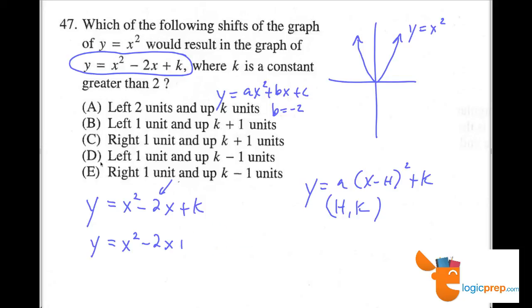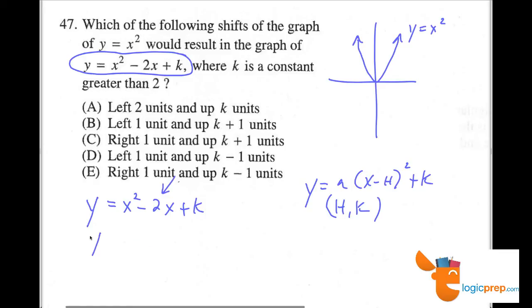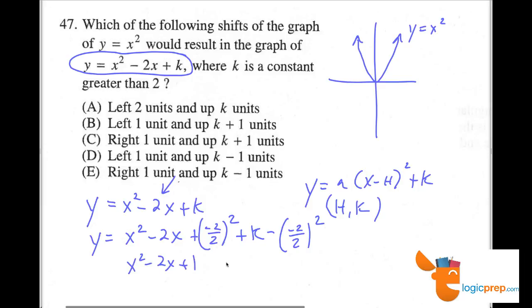But remember, when we have completing the square, we want to add half of the b value squared. We said that the b value here was negative 2. So to go through the math again, y equals x squared minus 2x. We're going to push k to the side. We're going to add b over 2 squared, which in this case is negative 2 over 2 squared, plus k that we move to the side. We're going to subtract the same thing we added to counterbalance it so that it doesn't make the equation untrue. We know that negative 2 over 2 is negative 1 squared. This is 1, so it's y equals x squared minus 2x plus 1 plus k minus the same thing, 1.